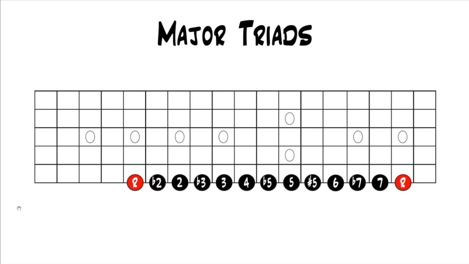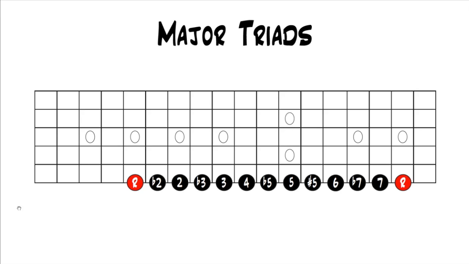So the diagram on the screen shows a 1-octave chromatic scale. It's in A, but we're not worried about what the notes are. We're only looking at the intervals for this lesson. And I've labeled the intervals by the most important names for building these triads that we're talking about. But as you'll remember from previous lessons, a lot of these intervals have multiple names, just depending on the musical situation.